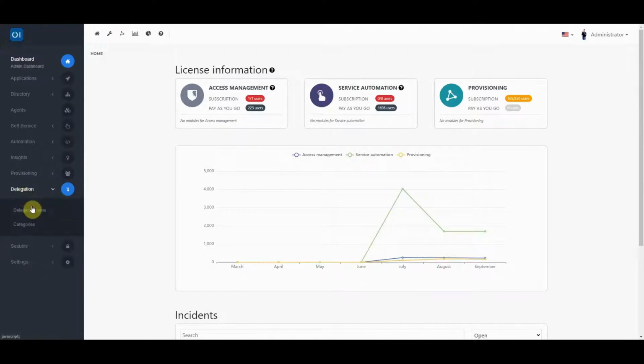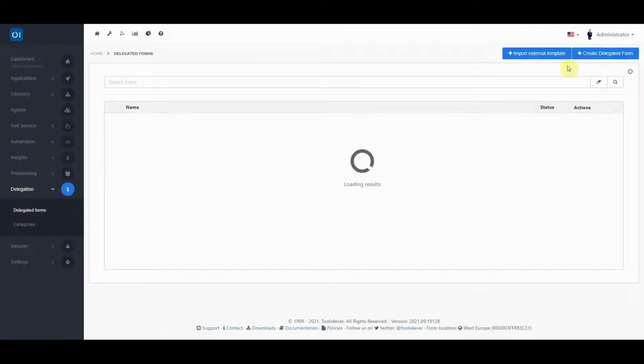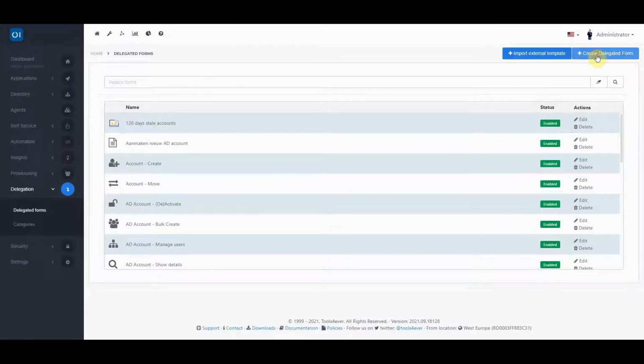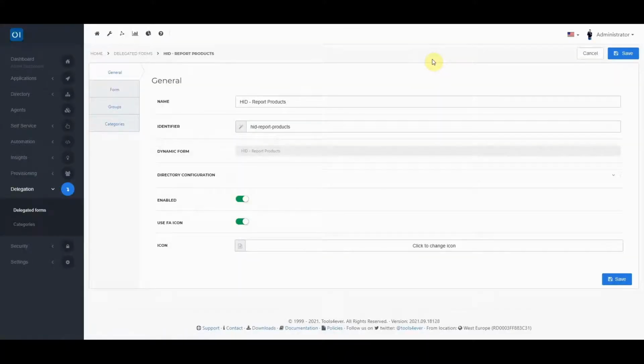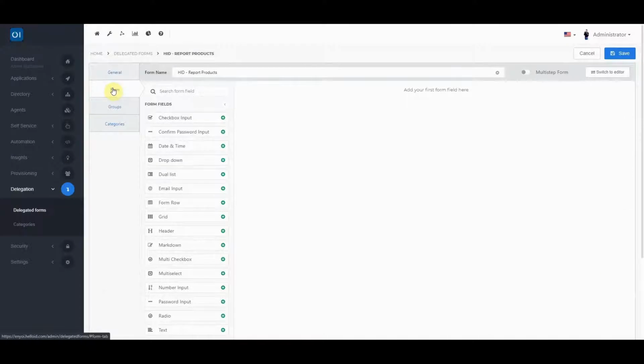So we will make a simple delegated form. So go to create delegated form. I will call it HelloID reports products. Let me create this form. Then we will go to the form and add a grid.